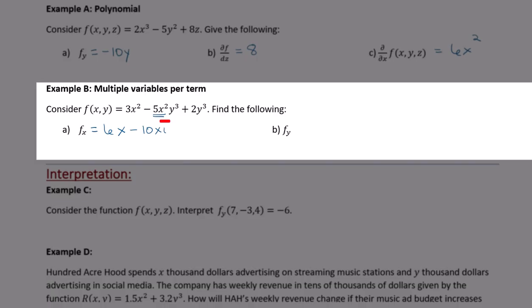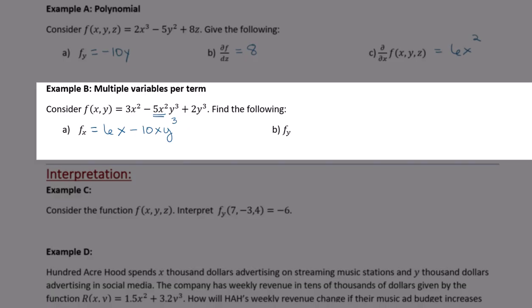So remember, the constants come along for the ride. Let's say if it is the coefficient, right? The coefficient would stay. We just would not use the product rule here because when we take the derivative of the y, it would give us a 0. And again, our last term only has a y, so its derivative would also be 0.